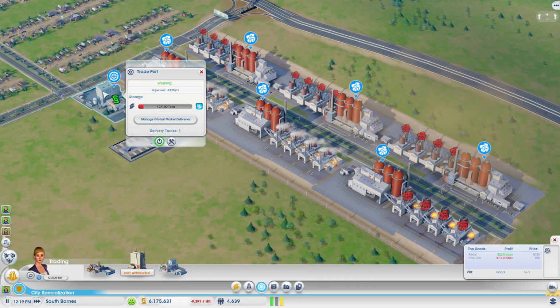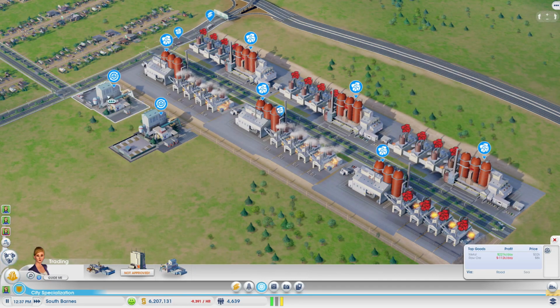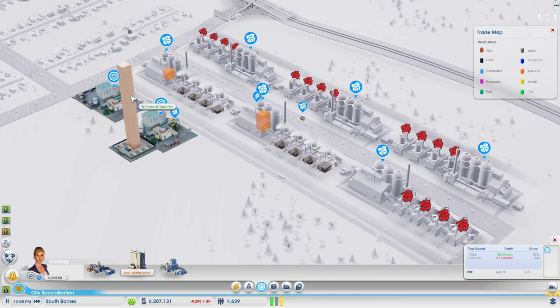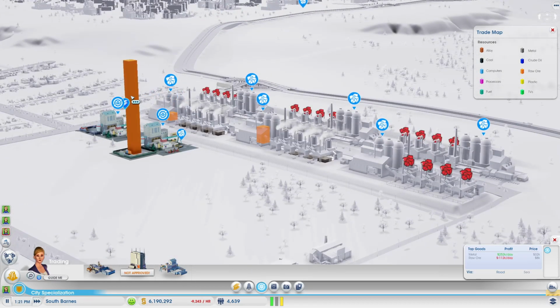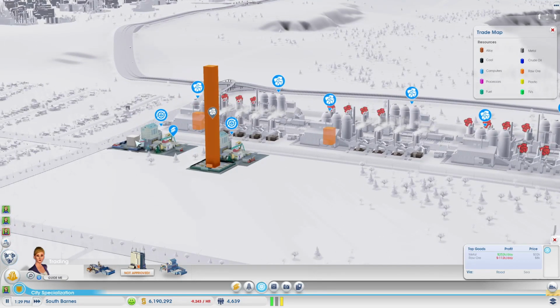And then here, we don't need the truck here at all. But these trucks will drive the metal from the factories to this place. So let's keep an eye on this. And if this gets empty, then we'll add more lots. And if the metal one that's exporting gets full, we'll add more lots. Somehow I don't think it will.